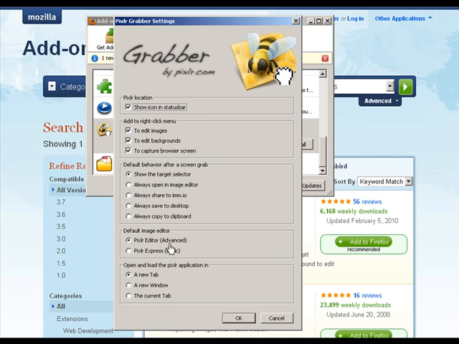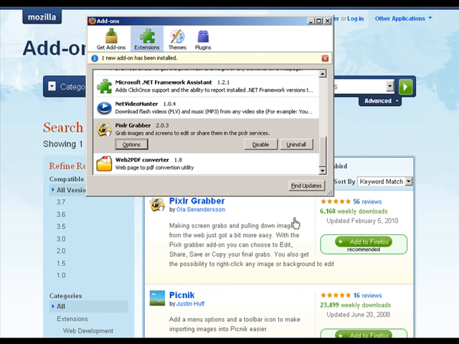Okay, and the advanced editor or the basic, you can look at the two and see which one you like. We're going to use the advanced one, and open and load the application. A new tab will open it in this same set of windows that we have open right now, a new window or the current. If you did it in the current, it would replace whatever you were at. New window is a totally new window. So leave everything just like it is, or change it to your liking. Okay, and that's it right there.